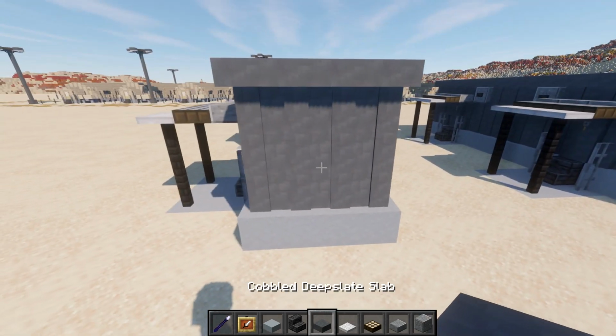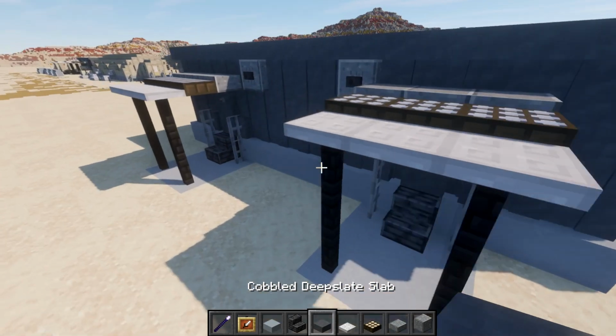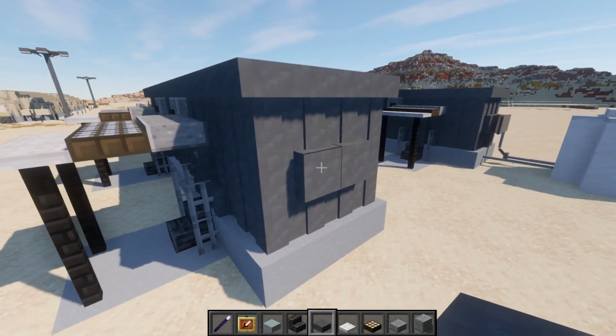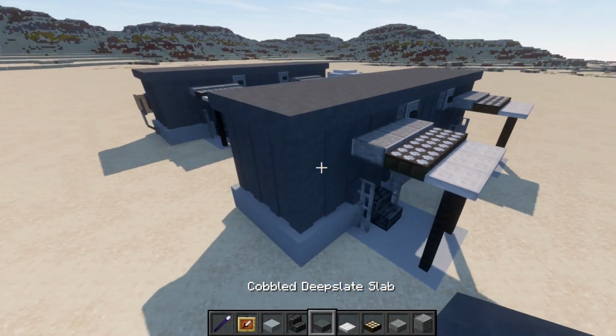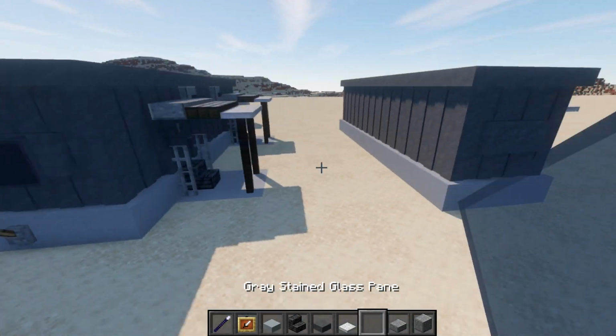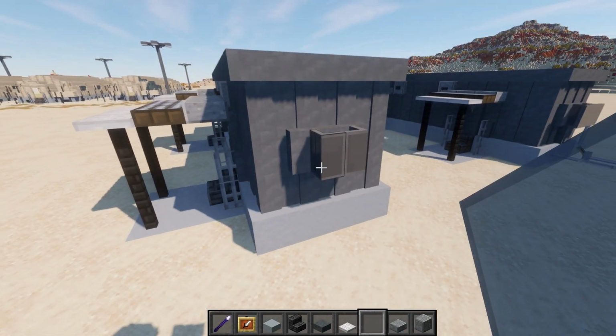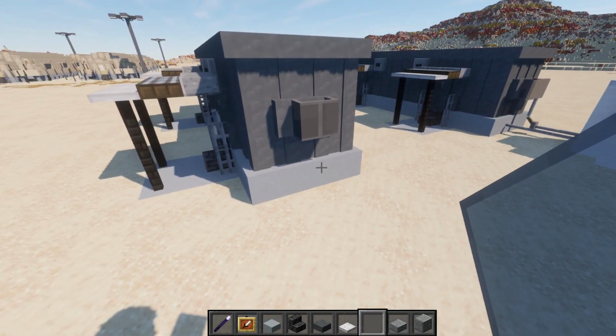Then we want to go to this back section here. We're going to place down a row of two of the cobbled deepslate blocks, and same thing over here. Then we want to grab ourselves some gray stained glass panes, and we're going to place down 2 gray stained glass panes. So there's going to be these little boxes on the side here for connection points.